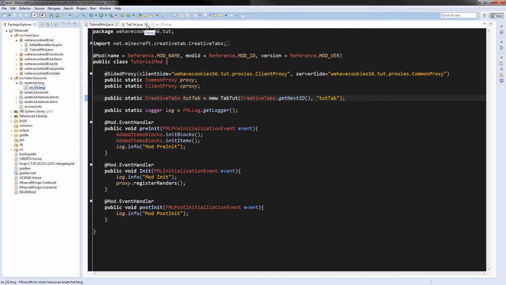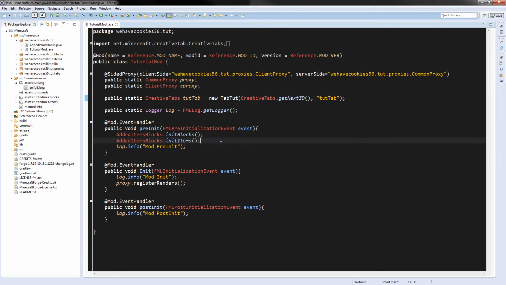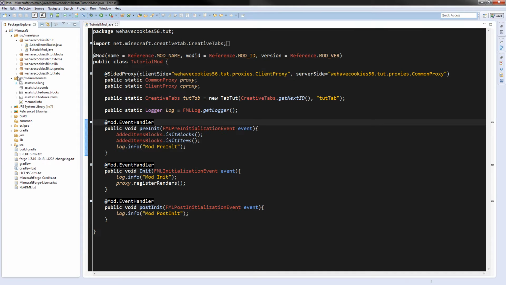Next we will be doing recipes, which are also quite simple. Well, not 100% simple, but they are pretty simple. So we'll make a new class for this. You can do this in the pre-init, and I think you can also go in the init, but I just put things in the pre-init unless they don't need to be.